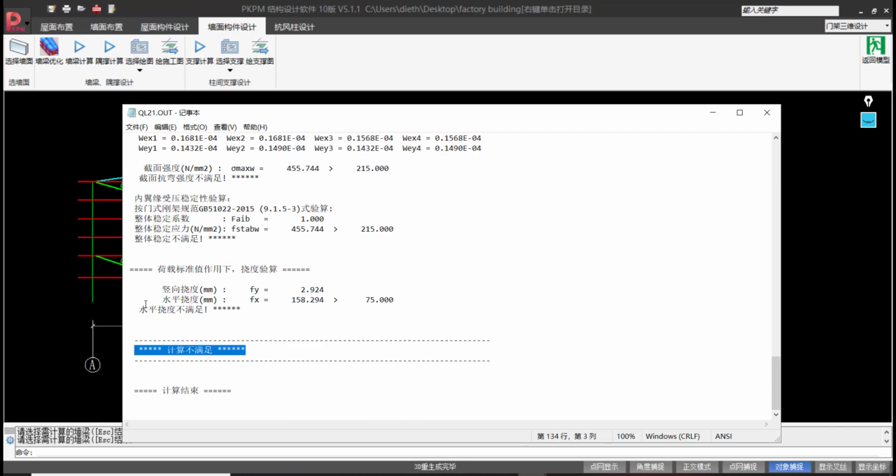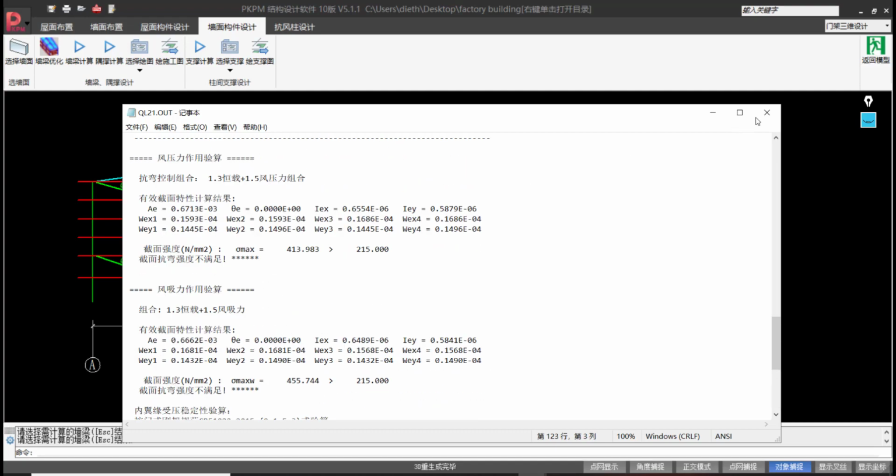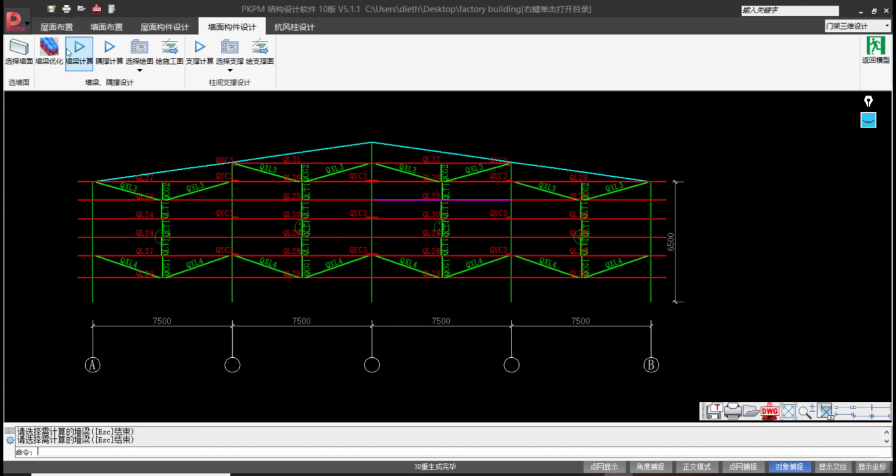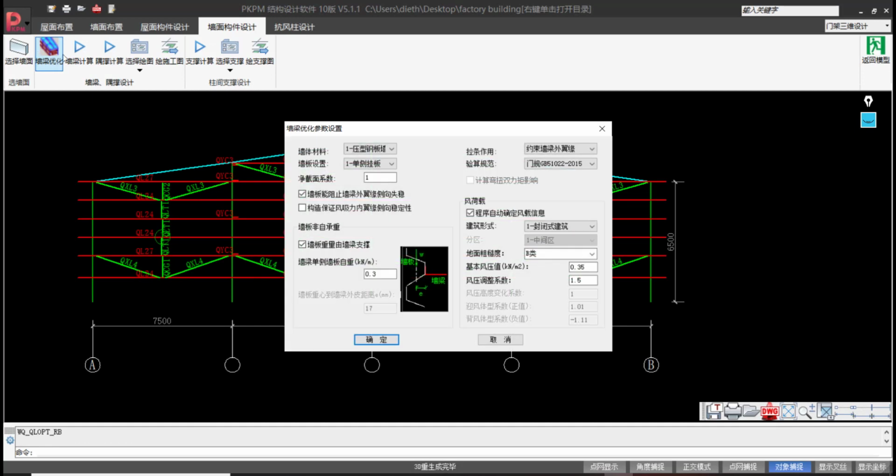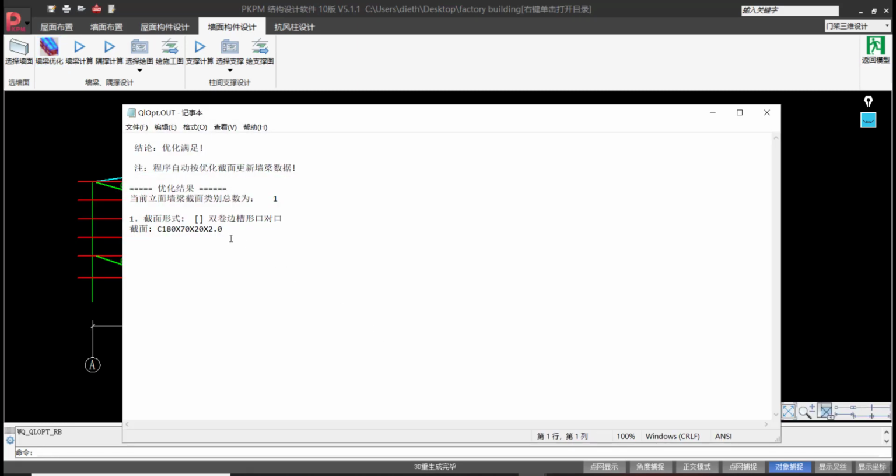Now we have it here, the shaping, the displacement is actually so big, so meaning that the strength that we've chosen is smaller, so we can maybe choose a higher strength, maybe it will be able to meet. And then the other problem is on this one here, still on Jiangti Wending. Yeah, so we try to do the Yohua and then see what it recommends. So you click on that, then all the rest you don't change anything, and then go to Changmian Yohua.